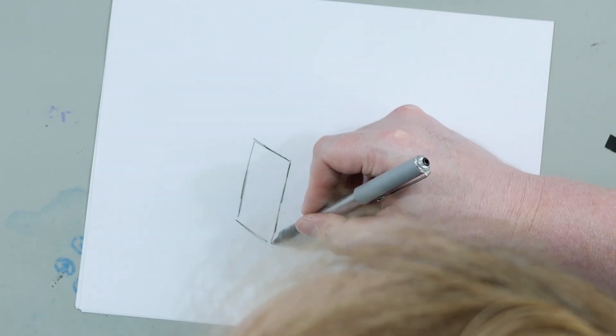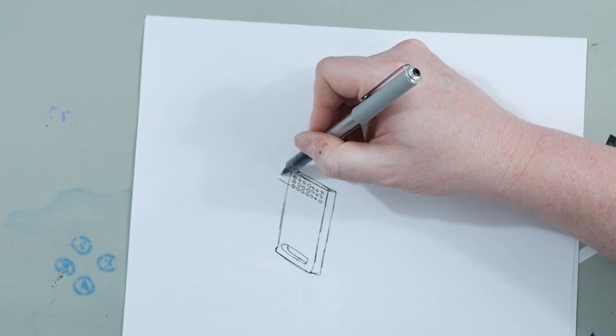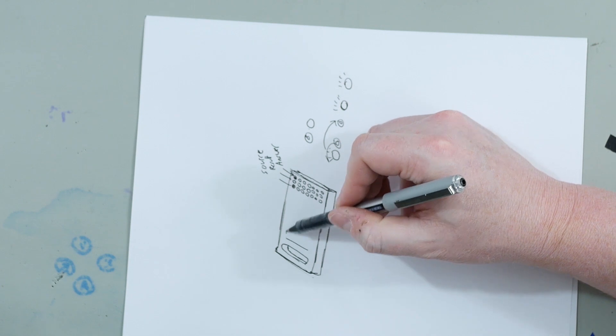Making something educational, fun, and cost-effective is already difficult. The one big barrier we kept hitting was that we couldn't compete with smart device games. We kept asking: how is this better than a tablet? How is this better than a smartphone game? Why can't you just make it an app? If you can't answer that question — or the answer is that it could be a smartphone game — then there's no reason to make it physical. The one benefit was tactile learning, but we just couldn't make that cost effective.